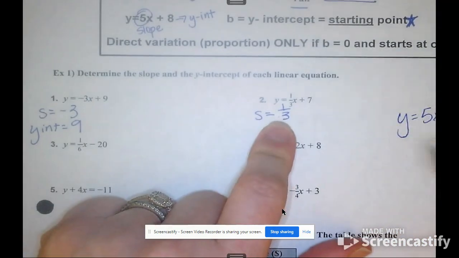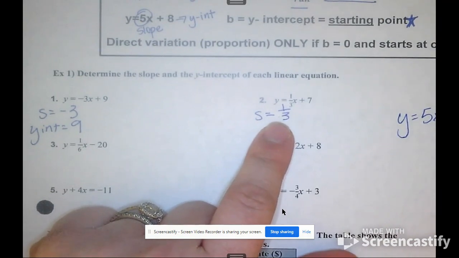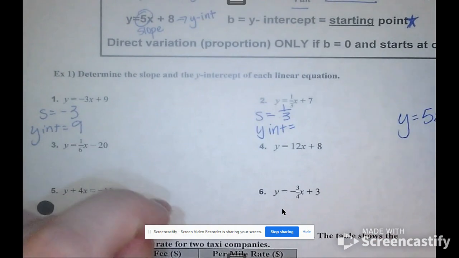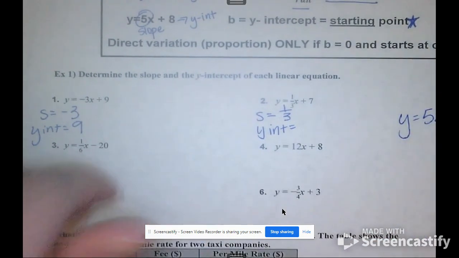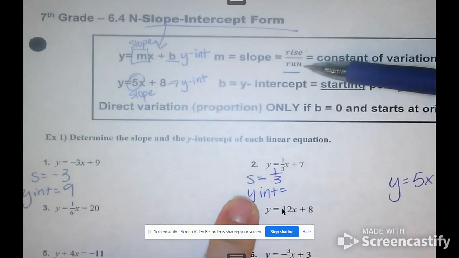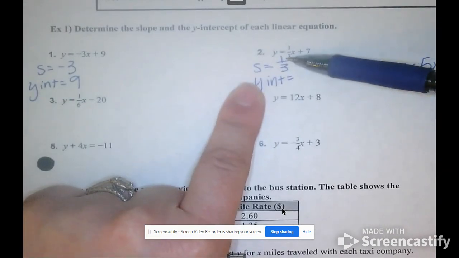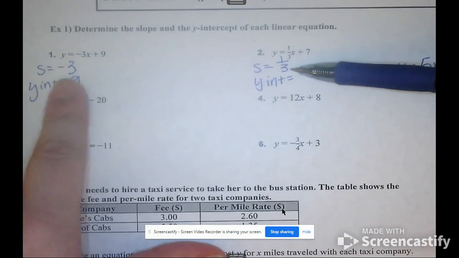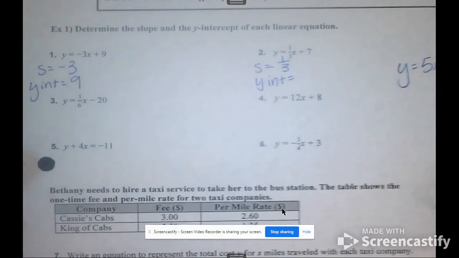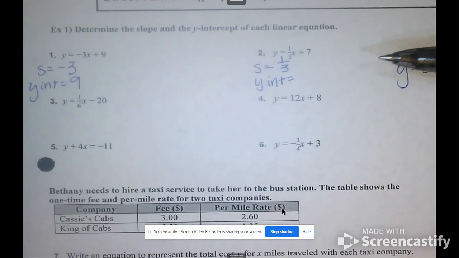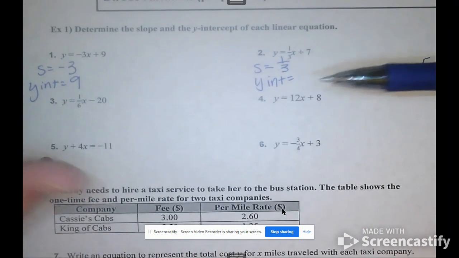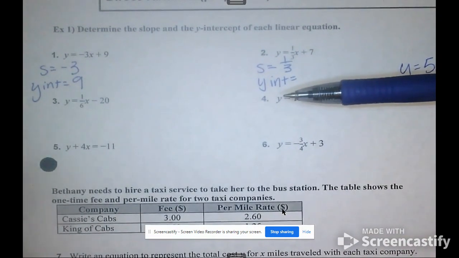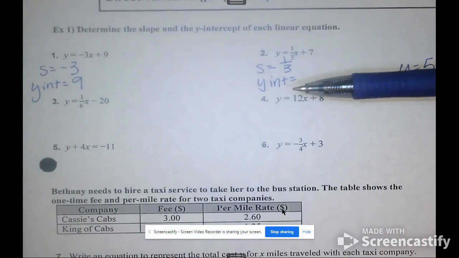1/3. Now remember, the other day, on Monday, when y'all did slope, I said to always keep it in what form? Fraction, because fractions represent rise over run. So right here, what would be my rise? What would be my run? 3. Okay, remember also what I said about if it's a whole number, how do you turn a whole number into a fraction? If I had a whole number and said make this a fraction, what would you do? Put a 1 under it.